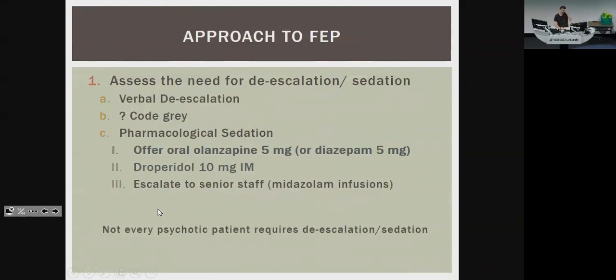And if that doesn't work, which it occasionally doesn't, you escalate to senior staff and they can do things like give midazolam or a ketamine infusion and that will sedate the patient, but very rarely does it have to get that far. If you are giving sedation of any form, there's a few things you want to do. If you're giving IM subcutaneously, you want to get 4 security guards there, 1 for each limb. You need to stand at the head and prioritize the airway, and then you want to get regular 20-minute observations, because if you're giving them droperidol against their will, and then their airway collapses or they code or whatever, you're liable. So you need to prioritize their airway and make sure the patient's okay, yeah, with regular observations.